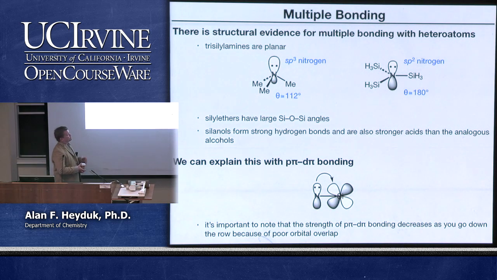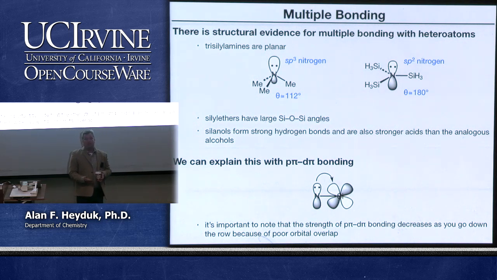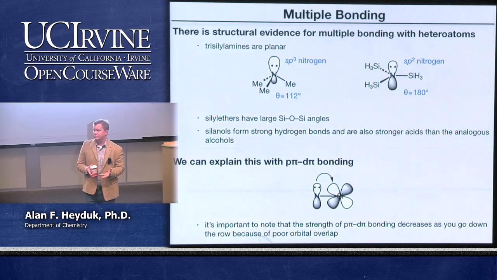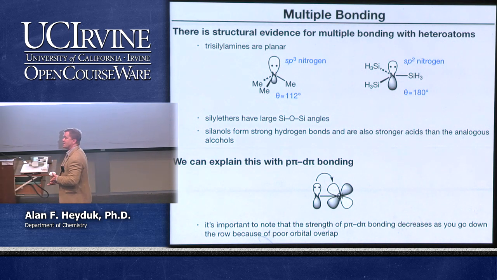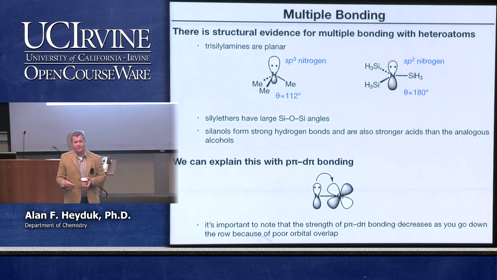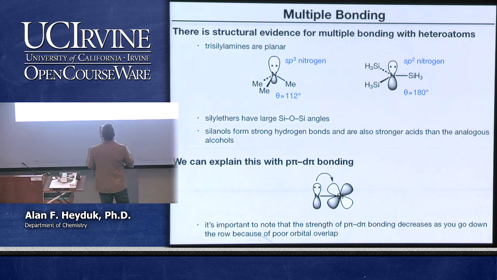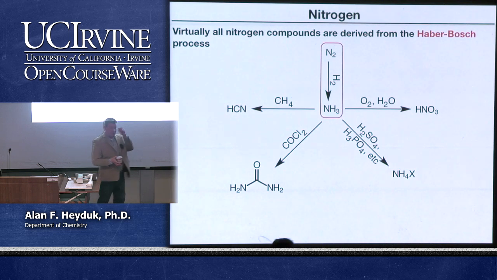Now, as you might expect, this effect is pretty good for silicon. As you drop down the periodic table in the carbon group, it becomes weaker. It becomes weaker because the orbitals are a lot bigger on the heavier elements. Okay? As you drop down to 4d orbitals and 5d orbitals, the overlap between those orbitals and the nitrogen 2p is weaker. Okay? The smaller overlap means a weaker bond, which means the multiple bond character is not as good. Okay, so that finishes up the carbon group for us.